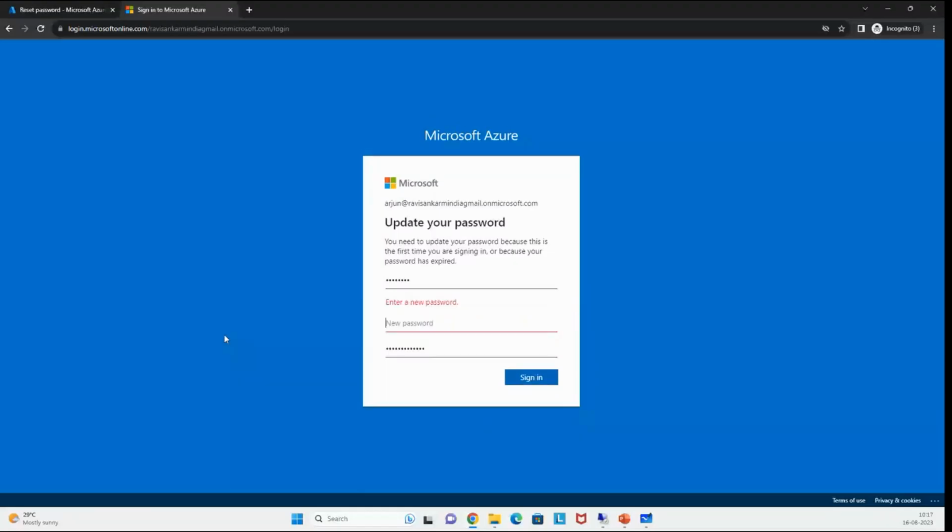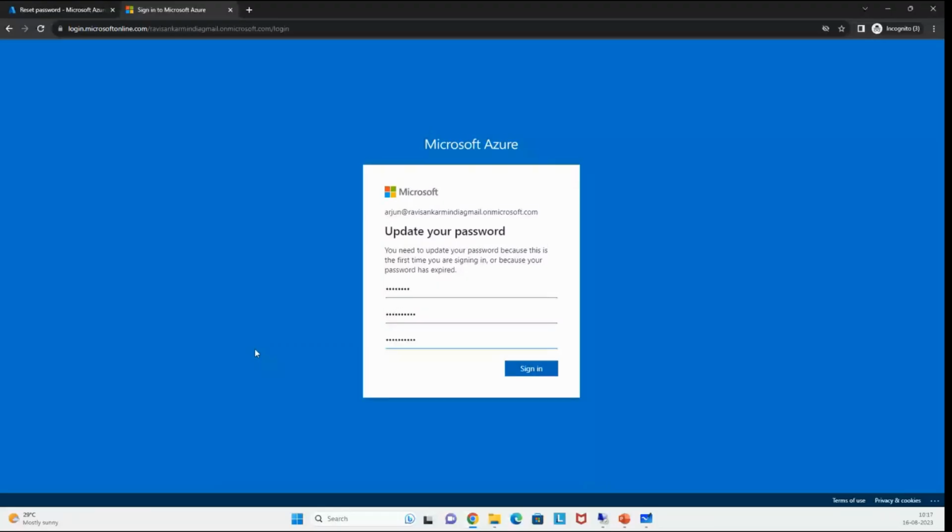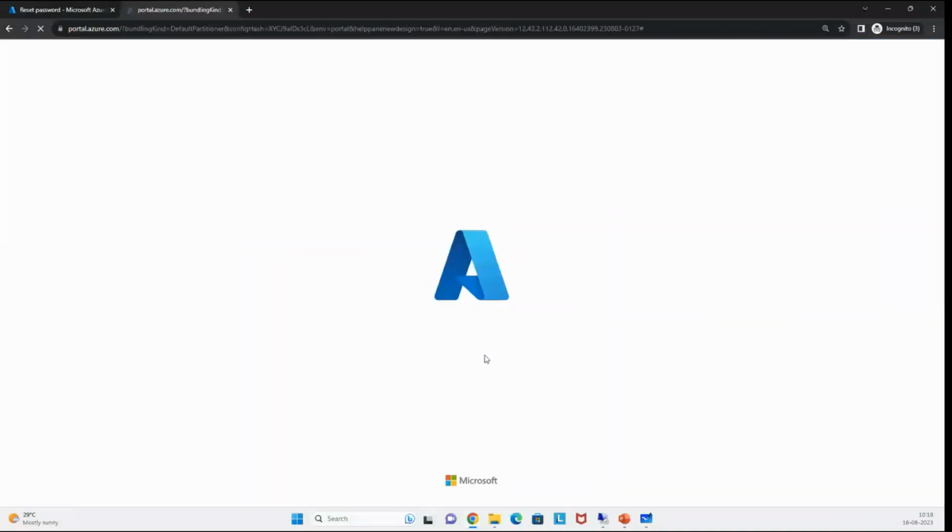I'm just using your name, Surag, since Microsoft has been blocking all my names. Hey Surag, your password is taken. So we were getting an error message here. It's got an issue here, so let's wait.